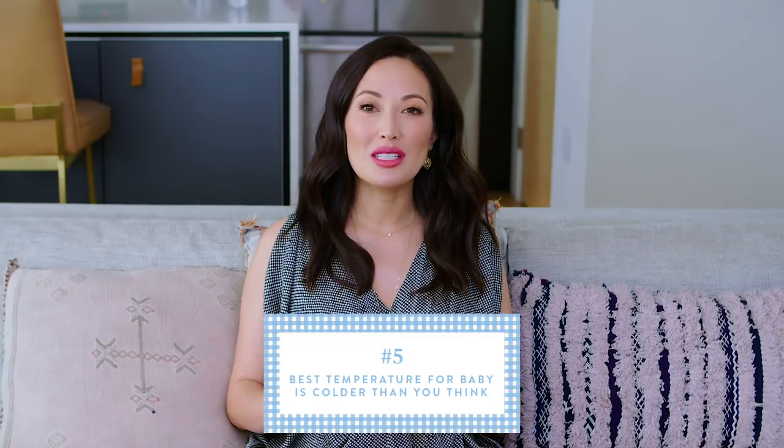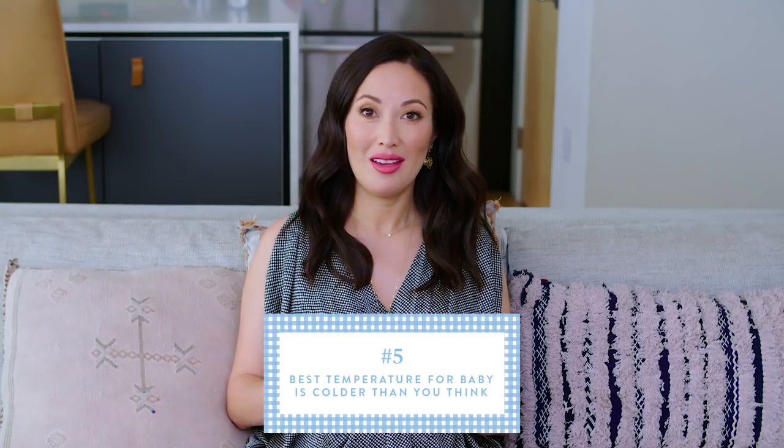The next thing I learned about the baby is that they don't need to be as warm as you think. I say this because I had this misconception that babies needed to be completely covered. You can't let them have any chill whatsoever. You have to make sure they're in long sleeves and completely wrapped and covered and everything warm, heater turned on and all that stuff. I had a baby in the winter, it was February. So for LA, it was even kind of cold. I thought I had to have the temperature really up.